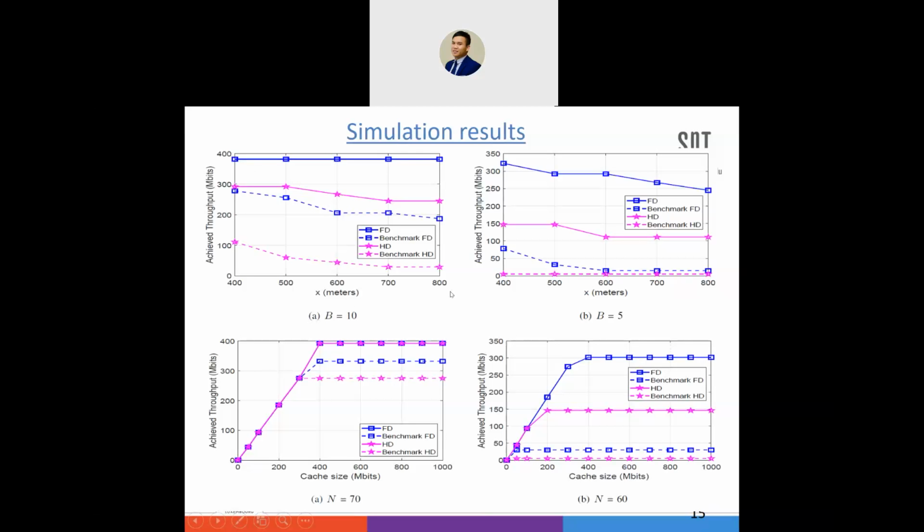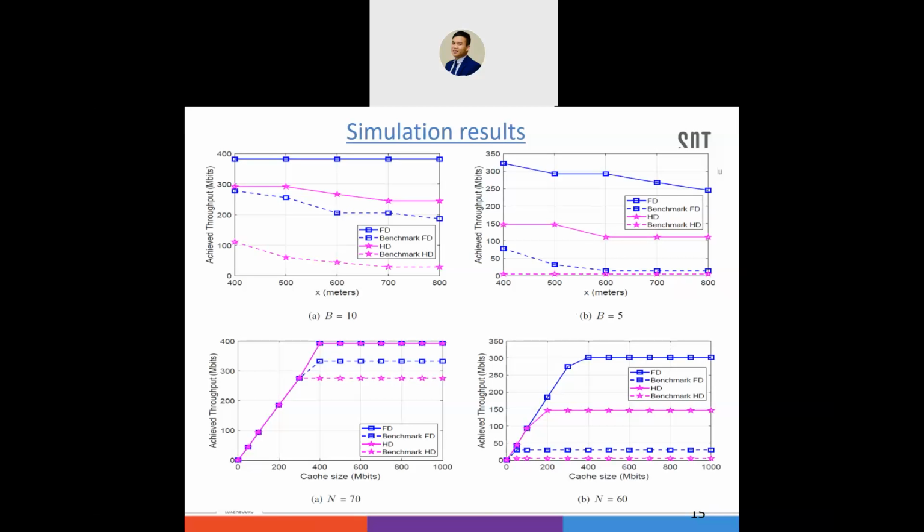However, when the bandwidth is lower, the performance of multiplex also decreases. However, the multiplex method can obtain better performance compared to other methods like benchmark multiplex, benchmark half-duplex, or half-duplex. The benchmark multiplex and benchmark half-duplex we implemented similar to multiplex and half-duplex, but with equal bandwidth allocated to each user.